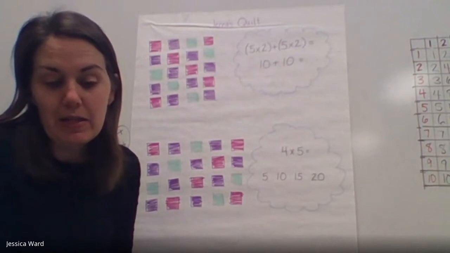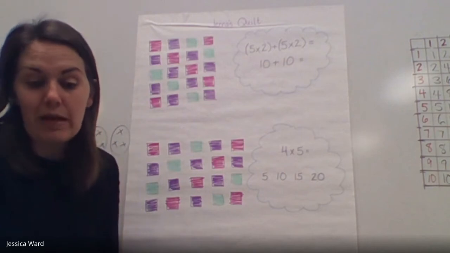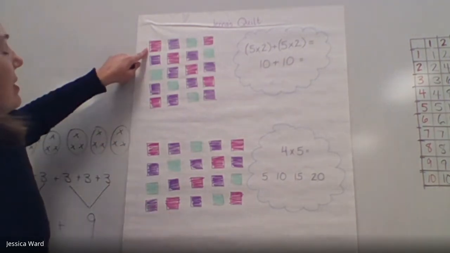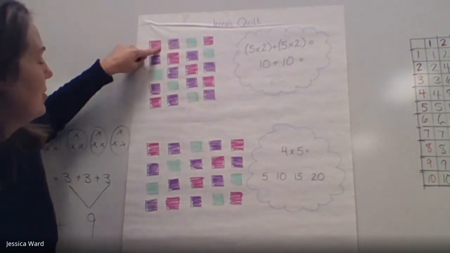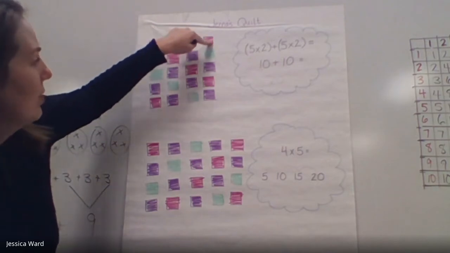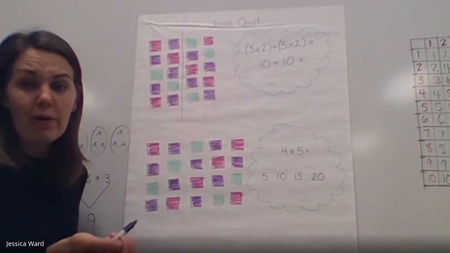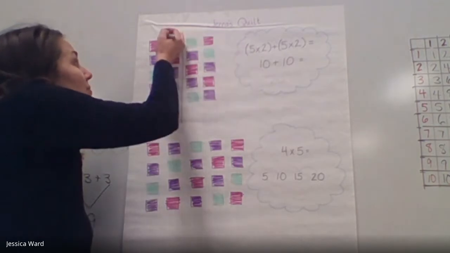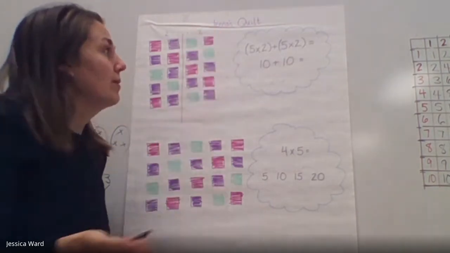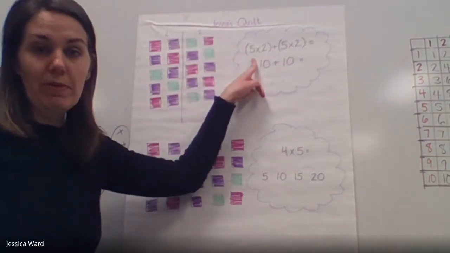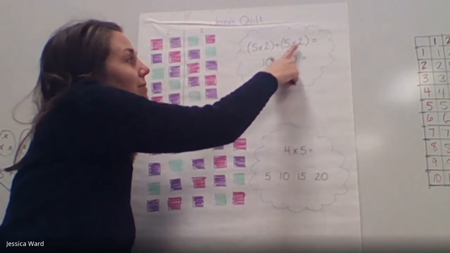So the first model, it says that you can make an array to understand the problem. You can also break apart the array to show simpler facts. The red line shows one way to split the array. So I've done the same thing here. I have 1, 2, 3, 4, 5 rows. Each row has 1, 2, 3, 4 squares in it. I'm going to put a nice line right down the middle and say that really if I have 4, it's like I'm saying I have 5 times 2 here and 5 times 2 here because 2 and 2 make 4. So I've written it out with my distributive property using those parentheses. I have 5 times 2 plus 5 times 2.